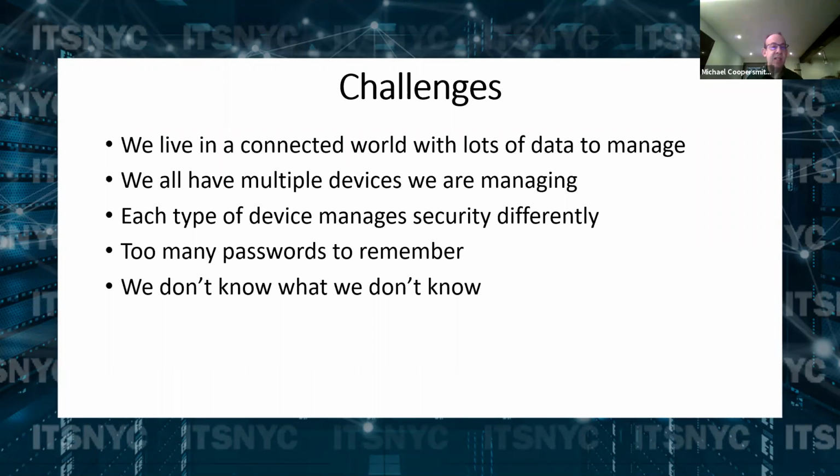And we have lots of data out in the world on websites, banking sites, other places. Honestly, every one of them requires a username and a password. Usernames typically are email addresses, which are easy and publicly available. And then we have to keep a password for all of them. In my opinion, there are too many passwords to remember. Before I went to a password manager, I used three or four passwords with different variations, with a star, an exclamation point, a capital letter. But basically, if you guessed my password or my password was out on the dark web, you could start to work to compromise it. And then lastly, we don't know what we don't know.